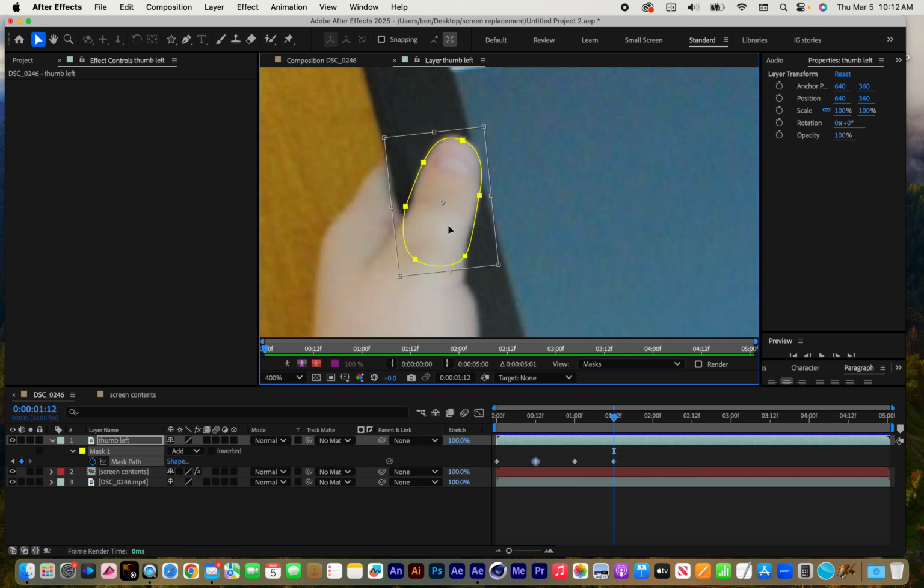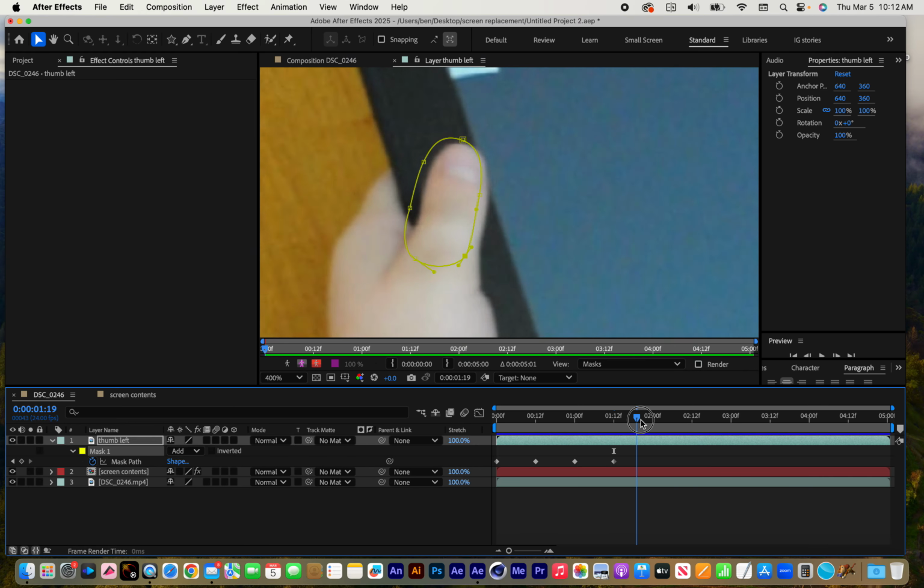And if I need to move individual little points, you can click and drag with the arrow to select them, and then move the points individually. So do pay attention to which vertex points you have selected. You can have all of them selected, or you could have just an individual one selected.